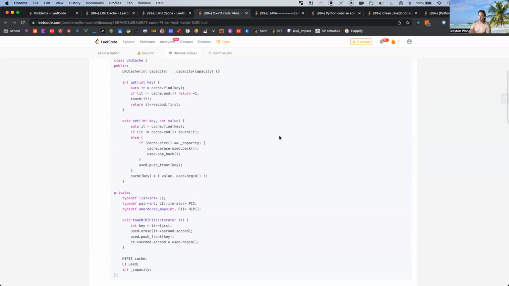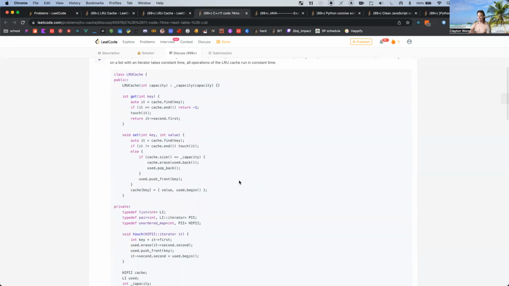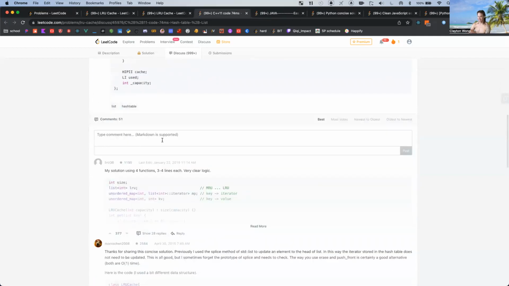Ooh, I like that touch. Yeah, that's cool. Yeah, yeah, I like that. It's good. Yeah, it's for iterator. That's awesome.